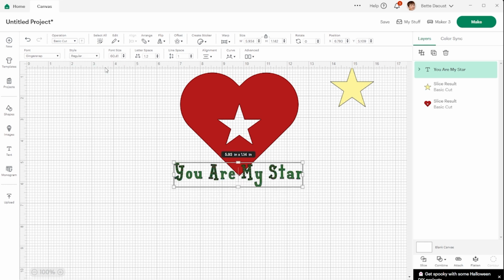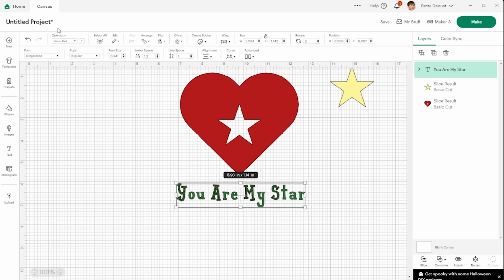So if I go regular, you'll notice that it colored in this time, and it changed it up here from pen to basic cut. So there's a couple of things that are going to happen per font. Some fonts will have bold italic, so on and so forth. Some will just have regular and writing, and that will depend on your filter.